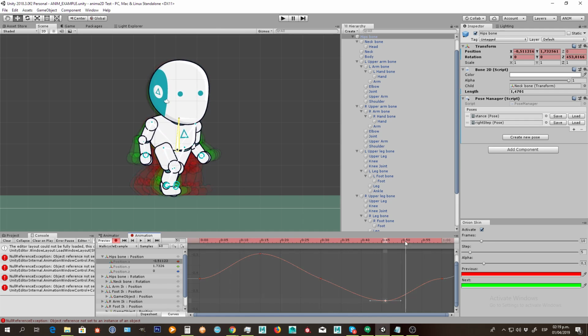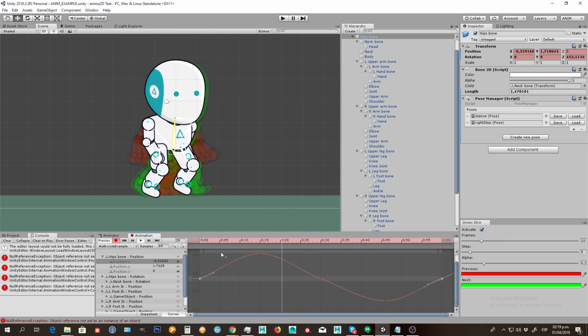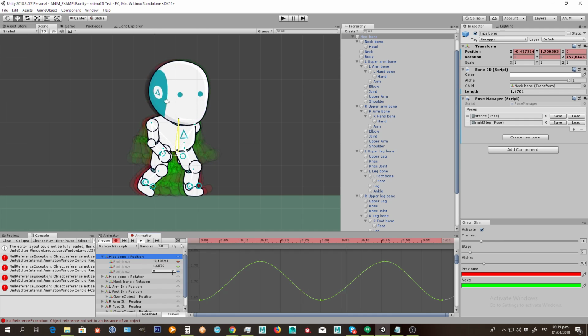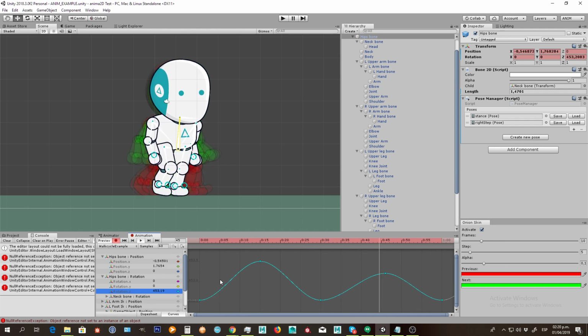And let's work on the transition in the loop. So here I have a little jump. I'm going to make it a little bit softer. I have no problem with this curve, but let's work on this one. I don't have a problem with that one either.